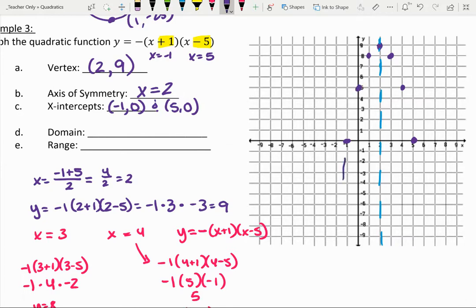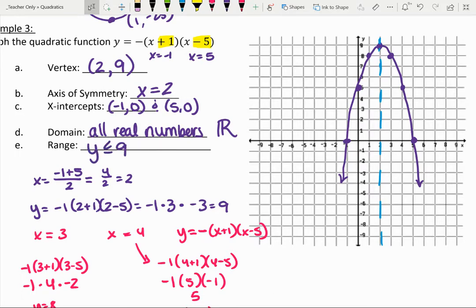Remember, I need at least 5 points to make a graph. If I can, I think my graph up above had 4 points with the 5th point off the graph. But now I think this graph is pretty complete, pretty satisfying there. And we can definitely talk about the domain and the range. So remember, the domain for a parabola is going to be all real numbers, or we can use that R symbol there. And then our range, it goes all the way up to 9, but not past it. So our range is y is less than or equal to 9.